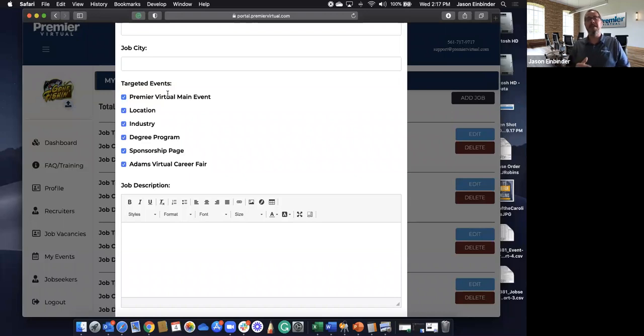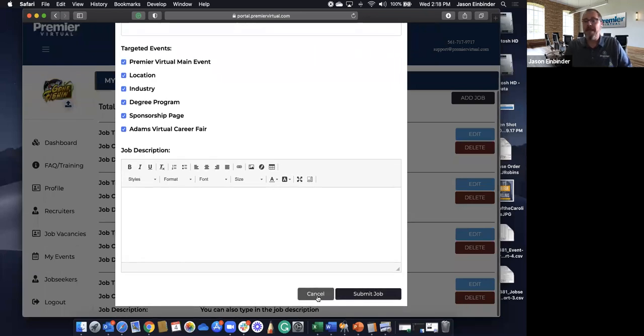Some employers think that, and it is easier, it does default to automatically select everything to make sure your jobs are visible. And some employers think that it's better, I'm just going to make my jobs visible everywhere. If you have one IT job at the bottom of 10 healthcare jobs, you won't get an application for it, because the candidates may or may not search through those jobs. So this really allows you to help pinpoint where the jobs are visible to the candidates based on where your booth appears in the event.